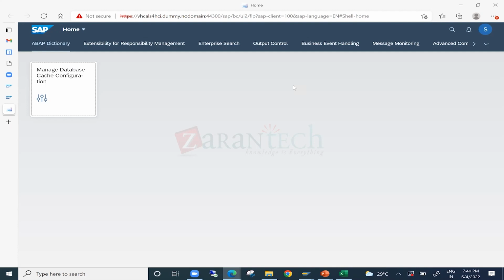In NWBC, SAP delivered the FPM applications to perform all the activities, like search, data import framework, file upload and file download. All those applications are SAP delivered, and you don't have equivalent Fiori applications.